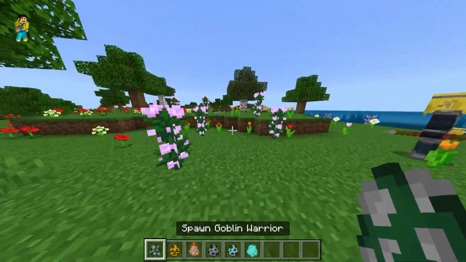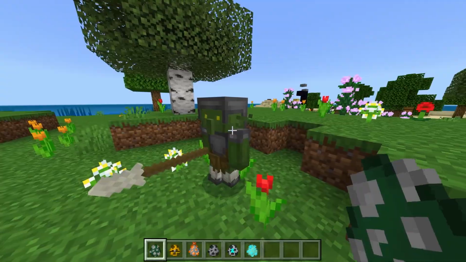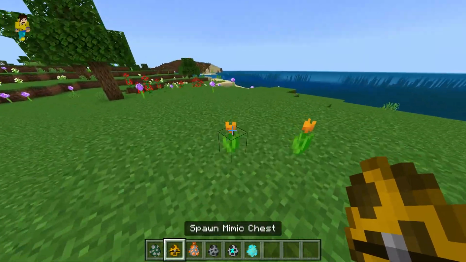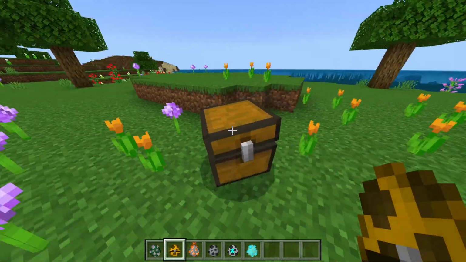So first off, we've got a goblin warrior. A mighty goblin warrior, which actually kind of looks kind of cute. Moving on, we've got a chest mimic. Oh my goodness, that looks creepy, but very well animated.